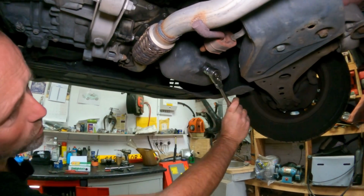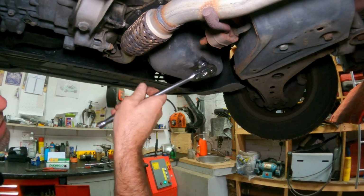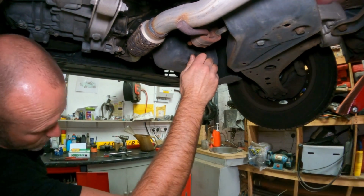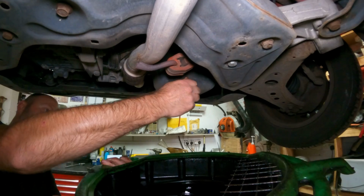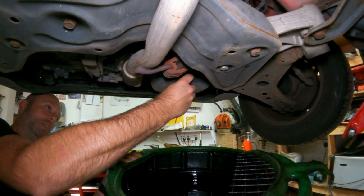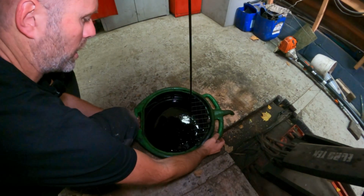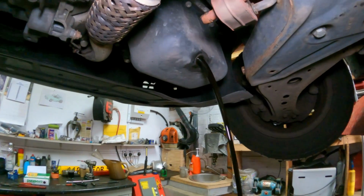Hopefully the thread's okay on that, because that feels tight. Normally you'd be able to undo that by hand once you cracked it loose. Ah, it's getting looser now. Yeah, so I'll have the oil drainer ready. It's warm but not hot, so it shouldn't shoot out everywhere. And we've pulled the dipstick and taken the cap off, so that should help it flow smoothly. That's it. Okay, we'll leave that for a few moments until it's drained down.